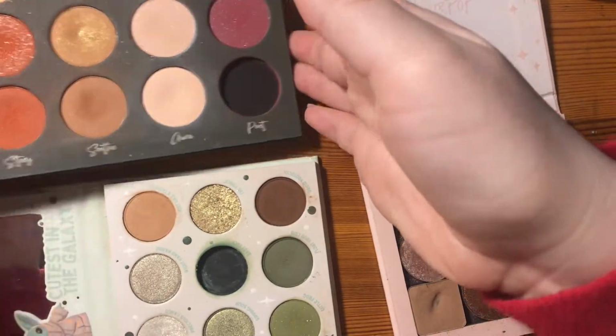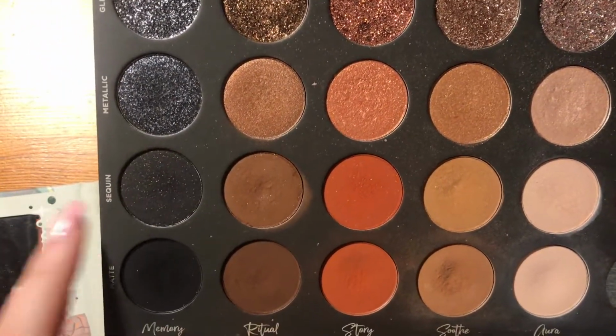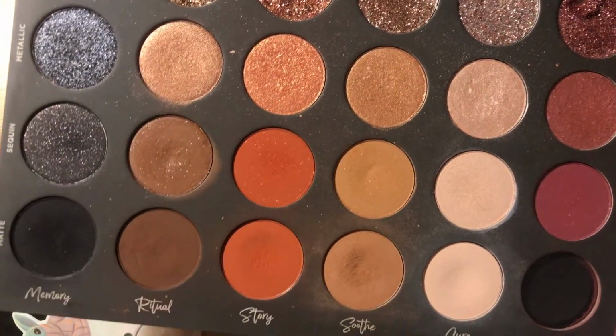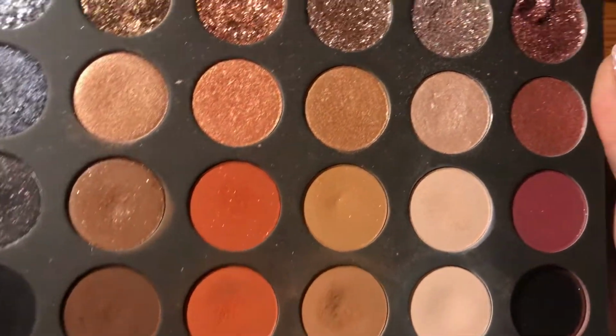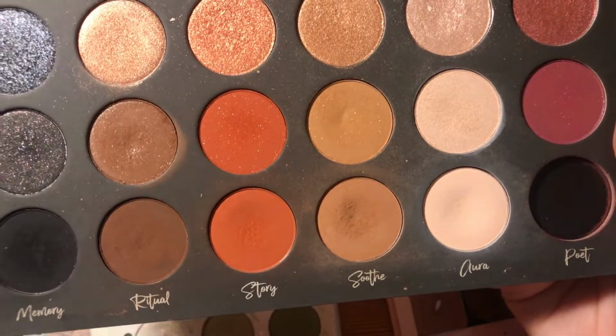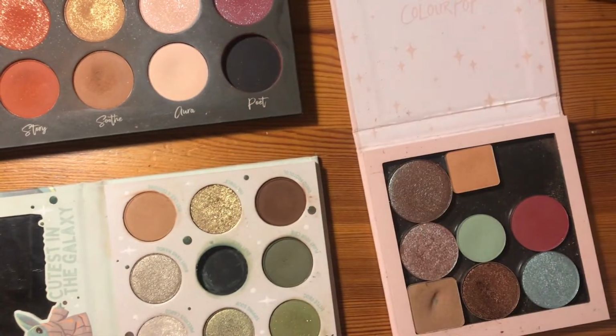And I think that's great, especially with this Tatty Beauty palette, as I do enjoy the sequin formula, but it's not as amazing as everyone thought it was going to be. But it does mean that I've got these matte shades twice over, which is going to be great for, say, when I use up some of these, I can always use them as single shadows and just take them out and use them like that. So I think that's really cool.